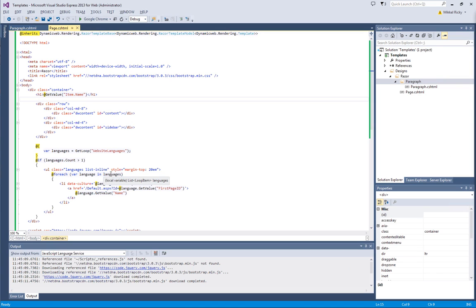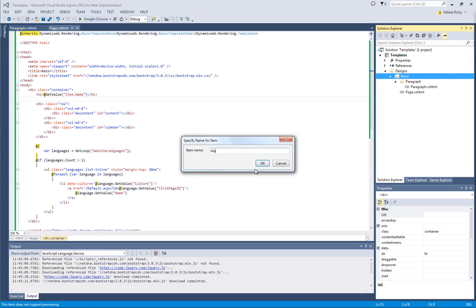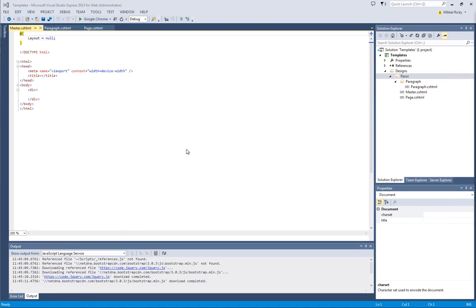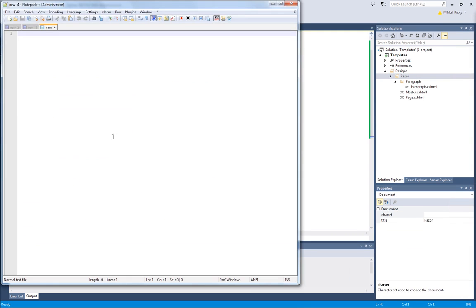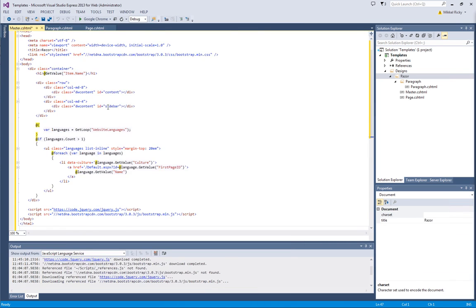So template tags, that's one of the additions. Some other stuff we've done is that we have created Razor-like functions for include and for master pages. I'll just quickly show you how that works. So basically I have my page template here. If I add a new Razor template, I'll call it master for instance, then I switch back and I will put this into my master template like this.